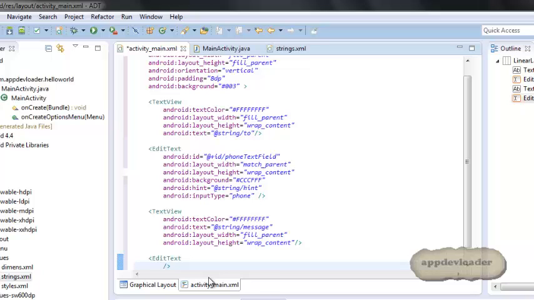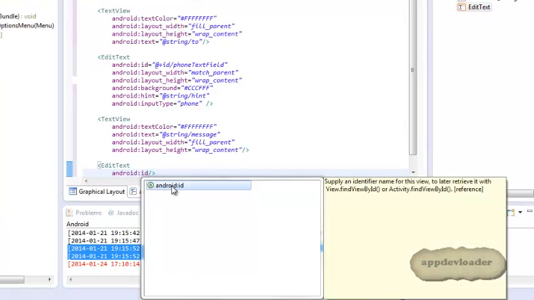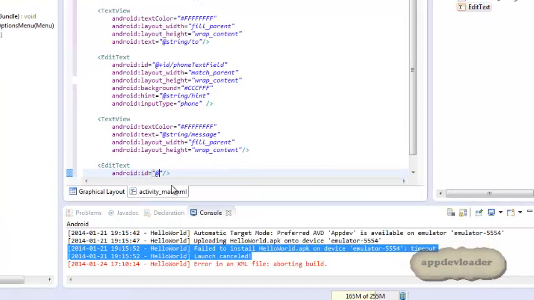So let's apply the ID: android:id="@+id/", and let's say our ID should be message text field. That's done. So, continue.